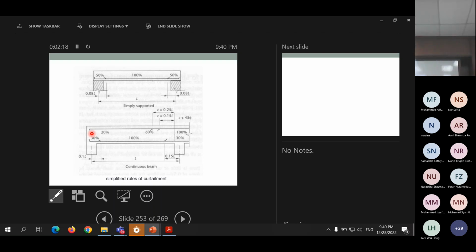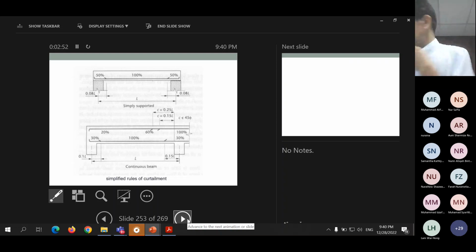Now, if in your design project you have a special beam, very long, 6 meter, and then 2 meter, and then 3 meter, then you cannot use this. So in that case, we will have to look case by case at how you consider your curtailment. This is for approximately equal span. Approximately equal span is one of the conditions. QK less than GK, and the load is continuous, more or less uniform.